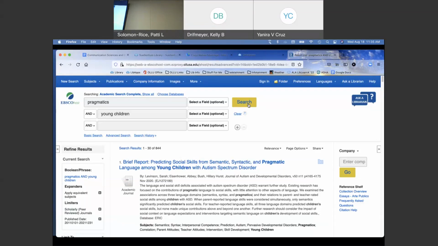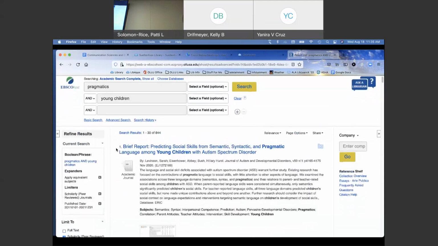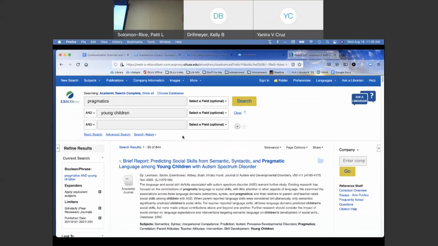So if we were to get into this search, okay, and I've gotten back into this search and gone back to just these two terms instead of that long list, and now I'm looking at just 844 results. And the phone rings and Amy bruised her shin at soccer practice. You need to come pick her up right now. One of those things happens. You don't want to lose this information. And there is a way to save it. There's actually multiple ways to save it, but this is the simplest and the fastest.